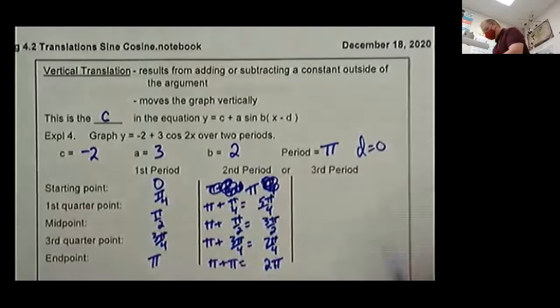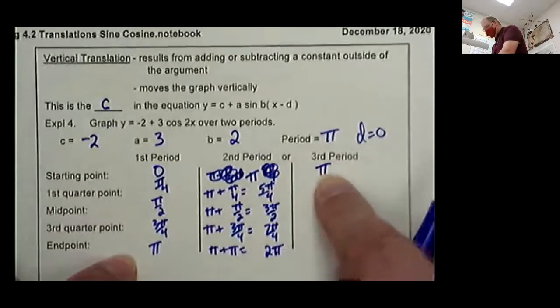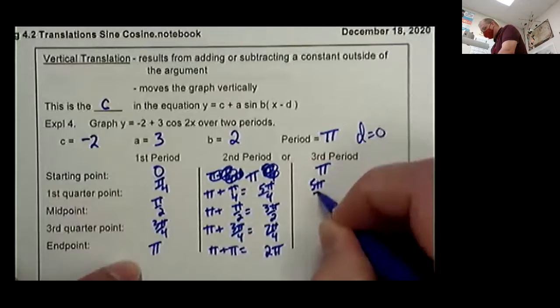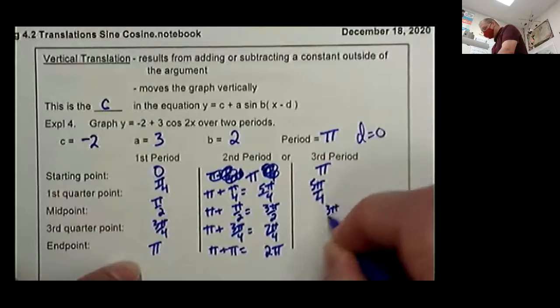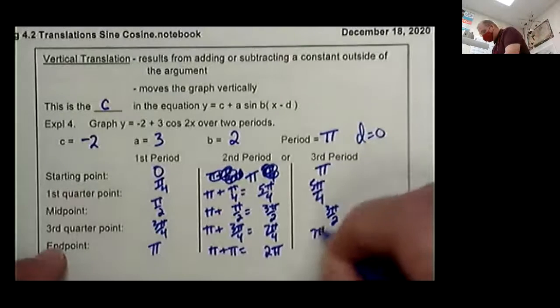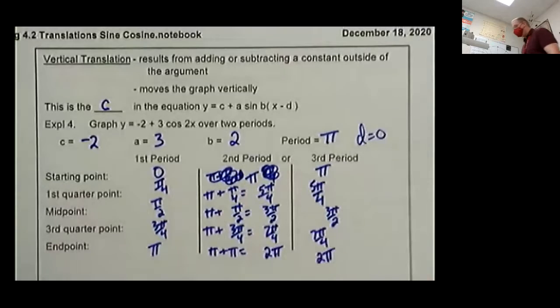Or we can just keep adding by quarter values of pi. Again, our ending points can be the same as our starting point. And we'll just keep adding by quarter values of pi. That would be 5 pi fourths. Plus 1 would be 6 pi fourths, which is 3 pi halves. 6 pi fourths plus 1 would be 7 pi fourths. Plus 1 would be 8 pi fourths. There's our 2 pi. So again, however you see that, you're more than welcome to keep doing that.